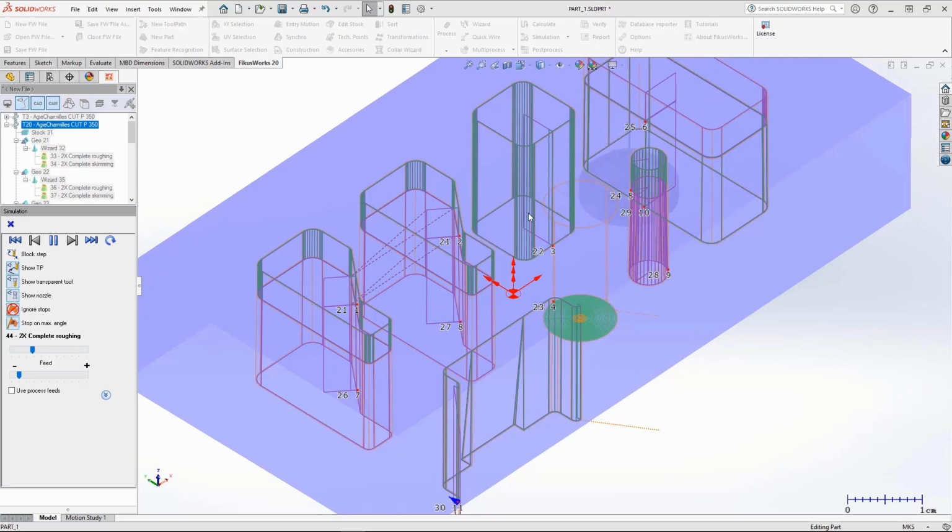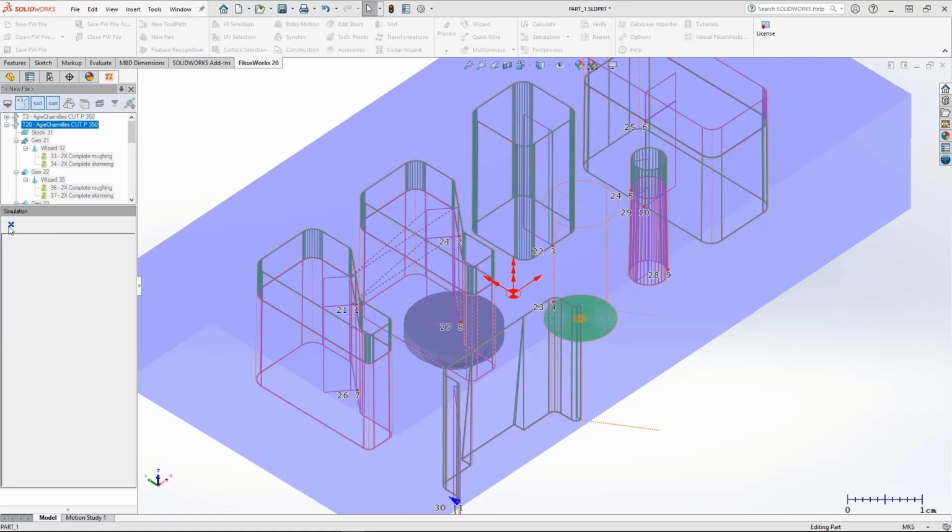Then the other geometry and the last cavity. So here we can see, okay, it's another 4 axis. Complete skimming now, and now the open contour with 4 axis complete skimming.